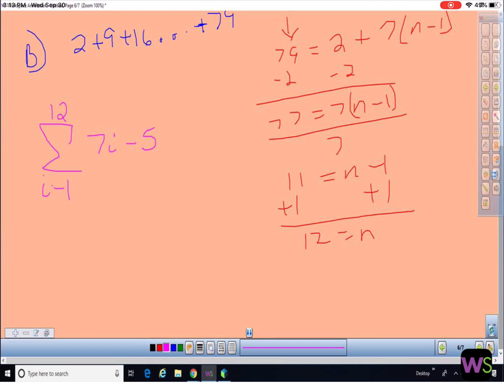to find your numbers. It said, write an explicit formula for these series. Write in sigma notation. Well, they gave us the whole formula there. They told us what it was. We found the number of terms over there, and then they had given us A of n. I didn't write this down in case you need to see it and you don't have your book. 2 plus 7 parenthesis n minus 1.